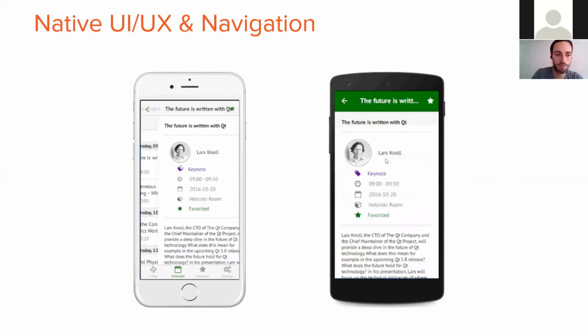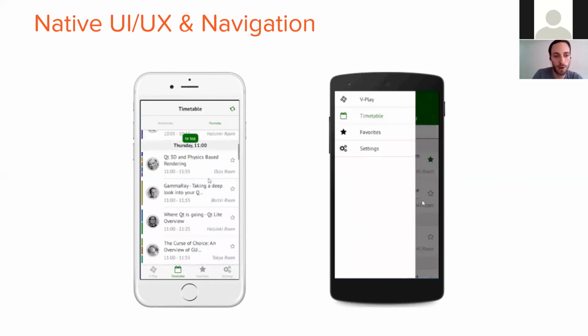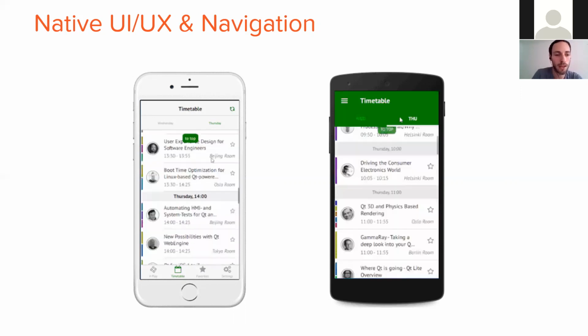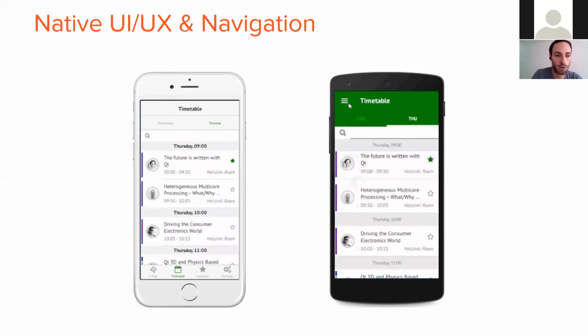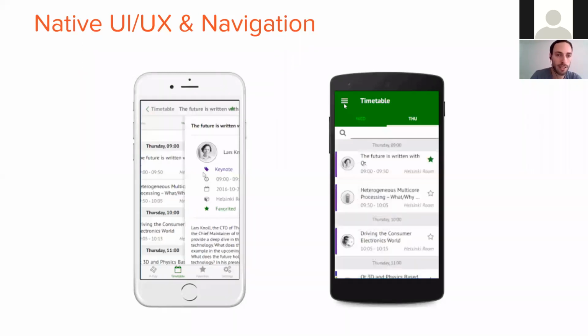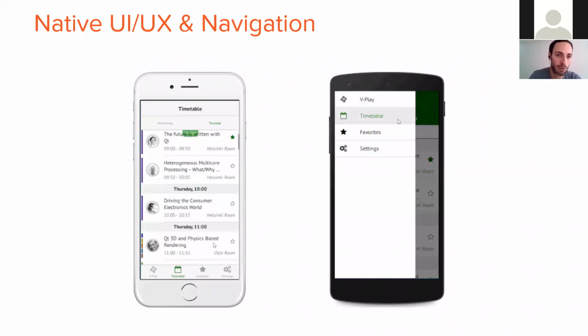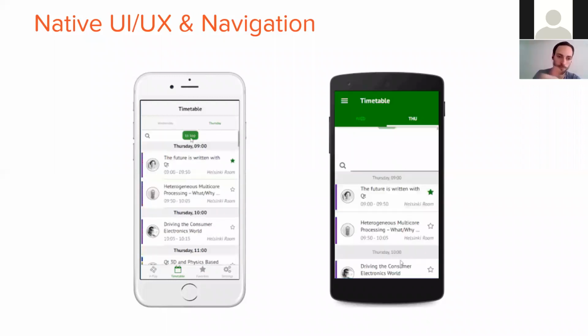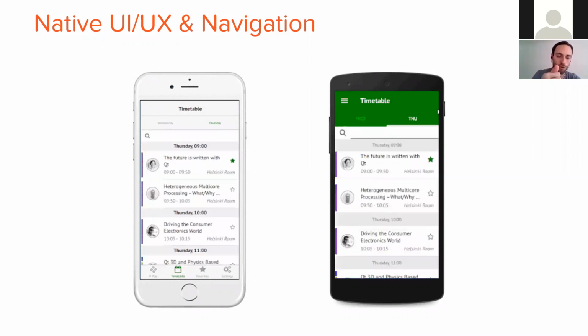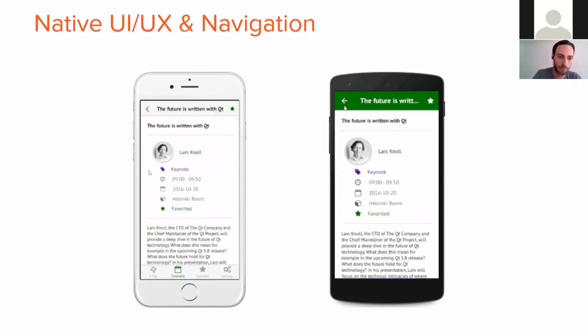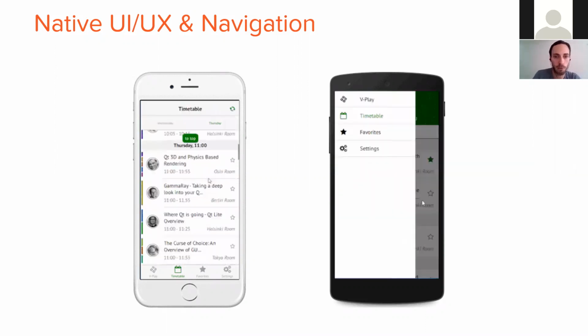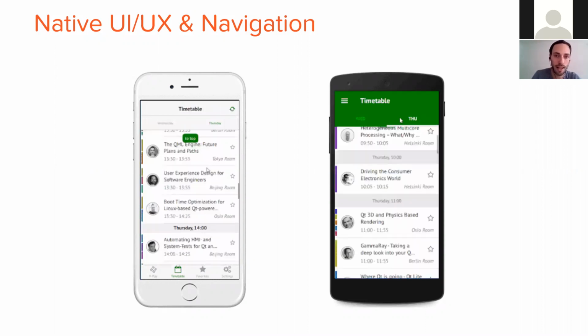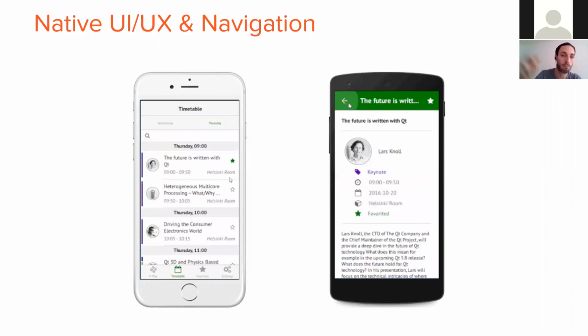What we provide in Felgo is an abstraction of the whole navigation-per-platform concept. So you end up writing code only once, and the Felgo components make sure that on all platforms a native navigation concept is used. As you can see in this video, on iOS you use a swipe-back gesture to navigate from one page to another, and you have a bottom bar navigation element at the bottom. Whereas on Android, it's very common to have a navigation drawer on the left-hand side, and the tab navigation is usually on top, not at the bottom.